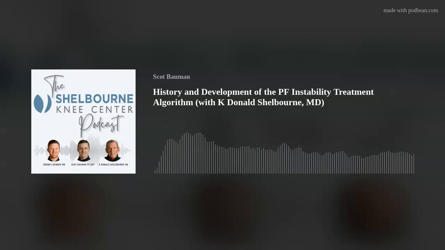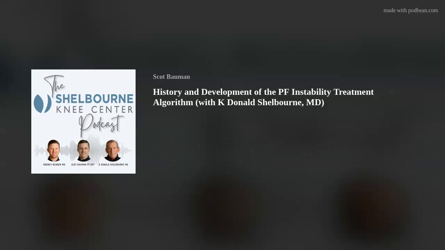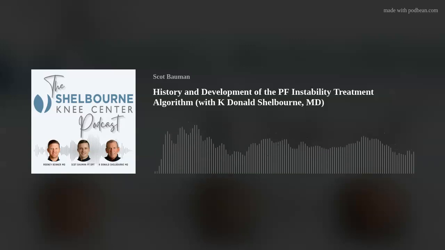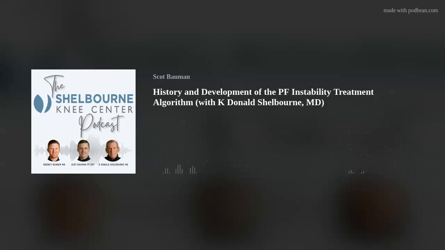and Rodney's kind of taken to the next level now where he's got such great fixations for our triacs and distalizations. We can be as aggressive with them now as we are with the proximal realignments. More to come on that when we hit our surgical techniques episode, which is our next one. So make sure to tune in next week.